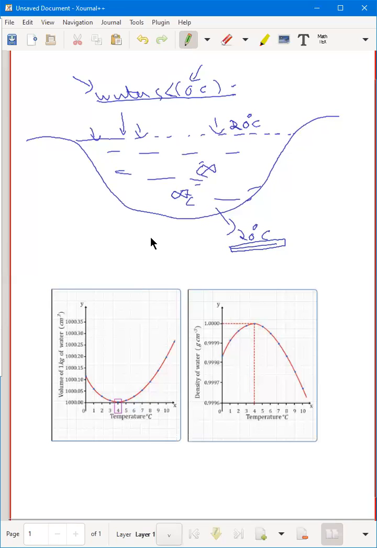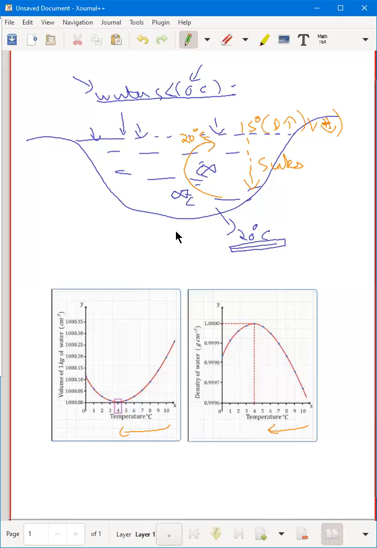The surface water. So this surface water will start cooling. Let's say it now becomes 15 degrees. As we decrease the temperature, what happens to water? It contracts, its density increases. So the density will increase and the volume will decrease, right? It will become heavier. So this water will start sinking down. Yes or no? Yes. And the water at 20 degrees takes its place.